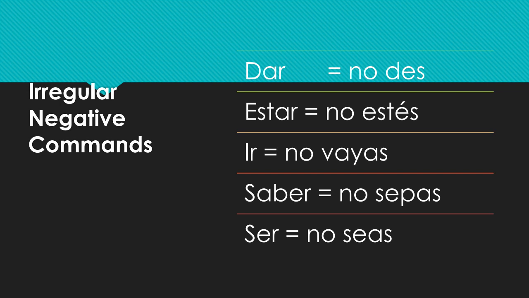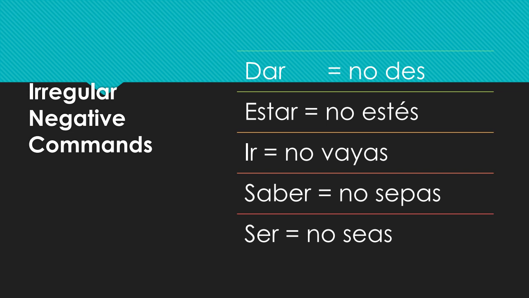I wish that there were not irregular negative commands, but there are. The good thing is there's only 5, and they're similar to some of the irregulars that you've seen before. Although you'll notice that they are different than the irregular affirmative commands, right? And this is where it can get a little bit tricky because you have a different list of irregular negative commands than you do for irregular affirmative commands. And you don't want to get these lists mixed up.